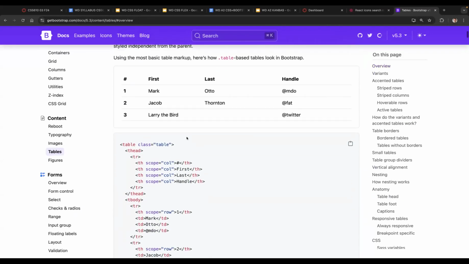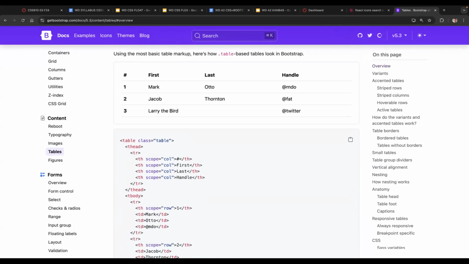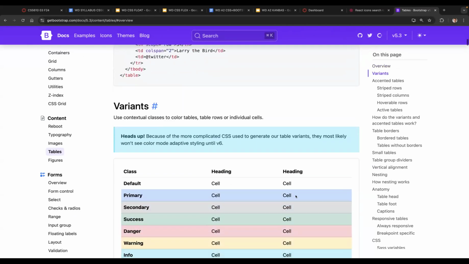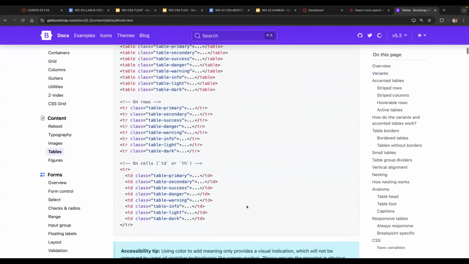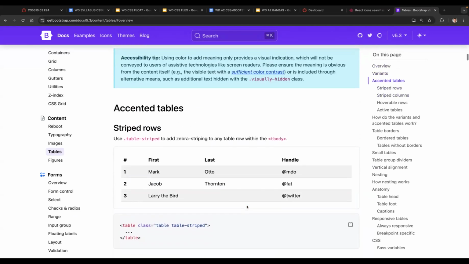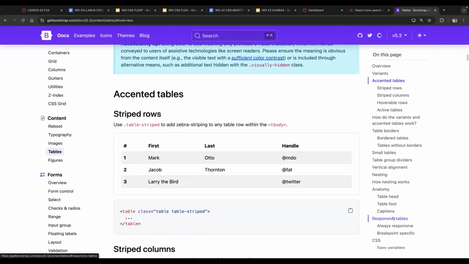There we go. So tables, you have a regular table, but when you add the class table, it looks so much nicer. Adds lines between the rows, right? The styling of the headings is much nicer. You can highlight individual cells, and you can also make them striped so that they highlight every other row.